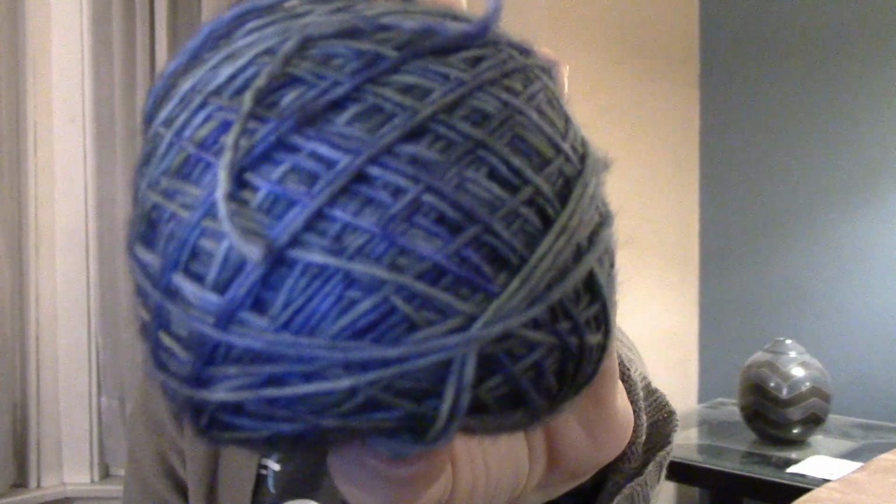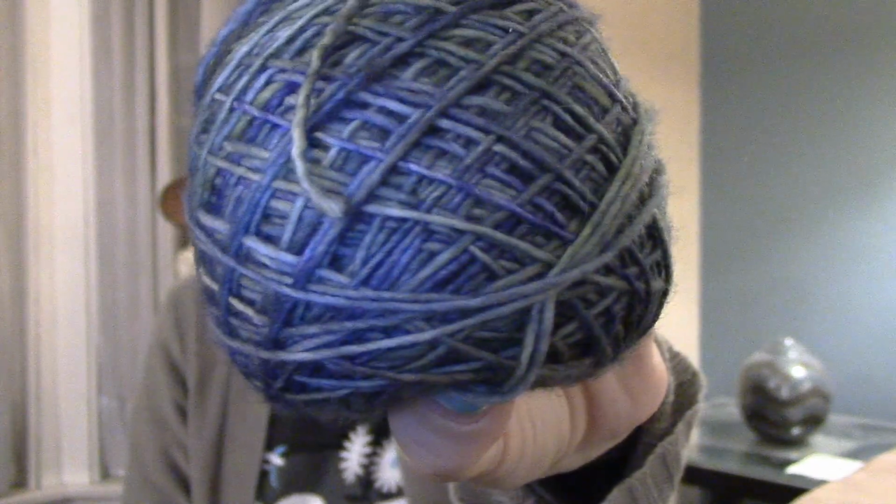This is the Malabrigo. I have the ball band here somewhere. I found it. So this is how much I have left. This is what it looked like skeined up. And this was a gift from my fiber share box that I got in the spring from Sydney. Hi, Sydney!